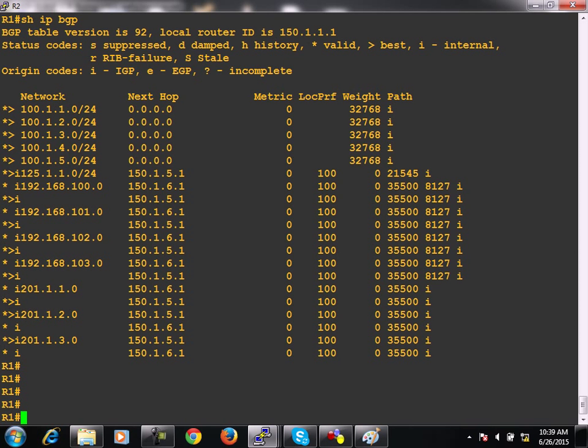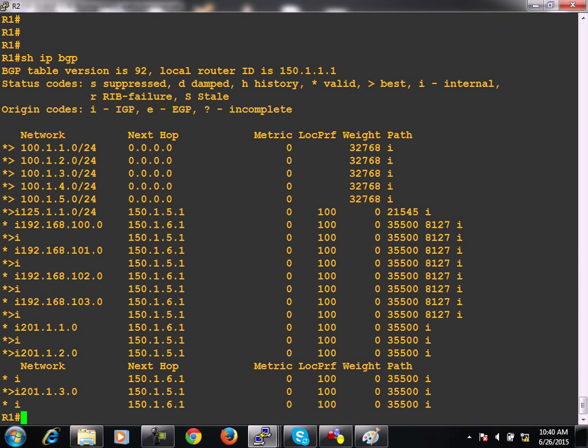See, all 125 prefixes will also come, don't worry.